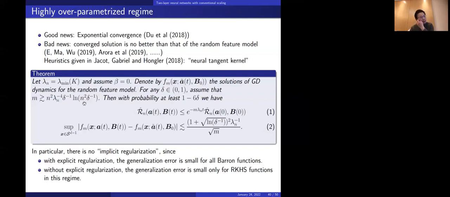In the community, this regime is referred to as the neural tangent kernel regime, and it's got a lot of attention. I think there's a huge waste of time associated with this, but it's important to know this is true. It's also important to recognize that this is very much a counterexample of what bad things could happen in the over-parameterized regime. I think most people I've talked to have not realized this.